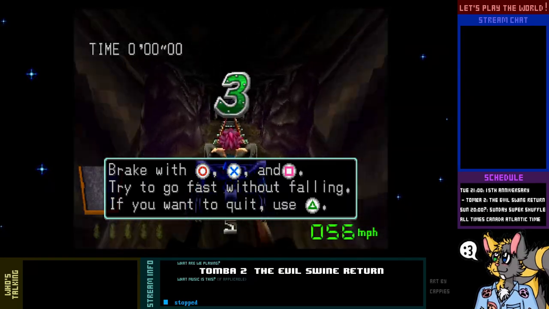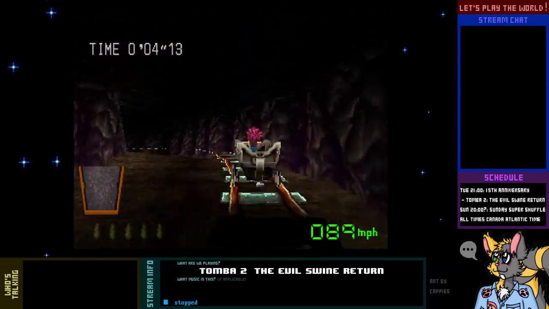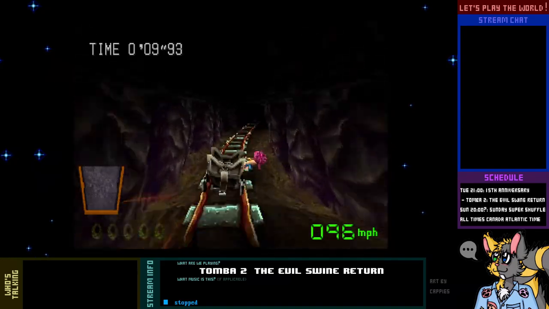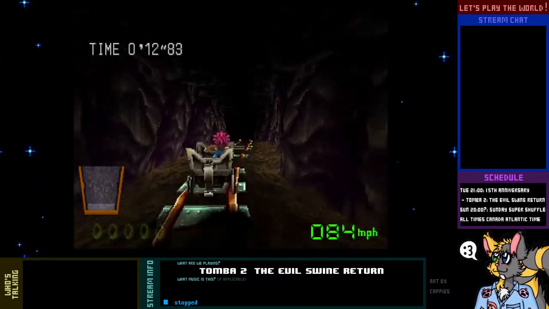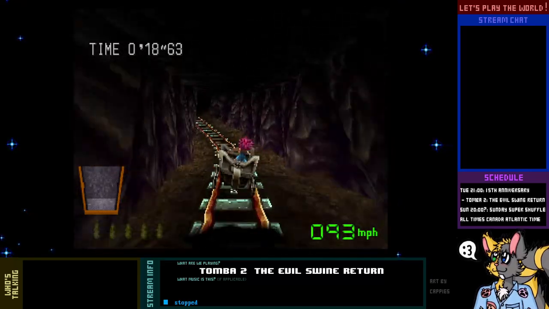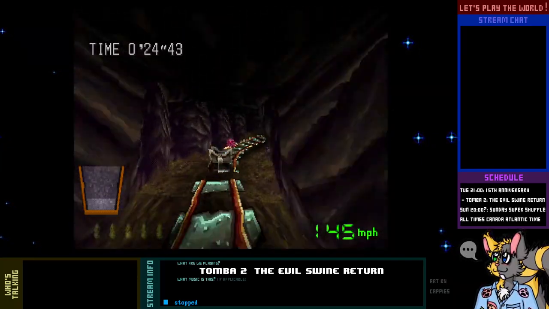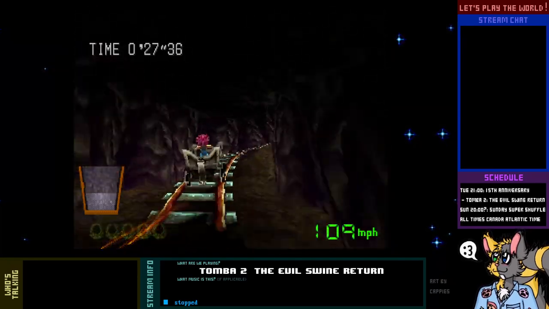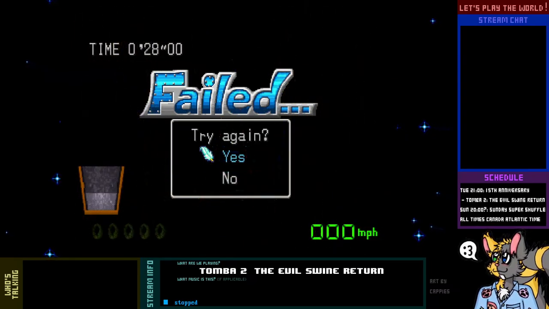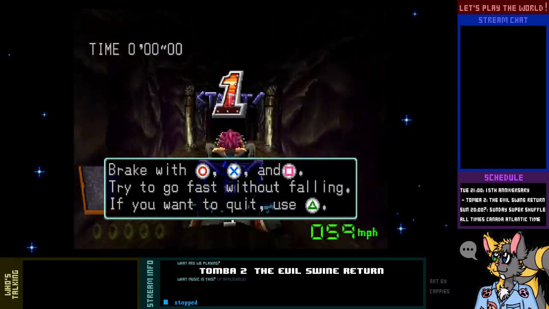Brake with square, cross, and okay. So basically, you want to keep the train on the tracks as much as possible so that it doesn't slow down. If you see sparks going, you're losing speed. You also want to make sure to not just fall off.